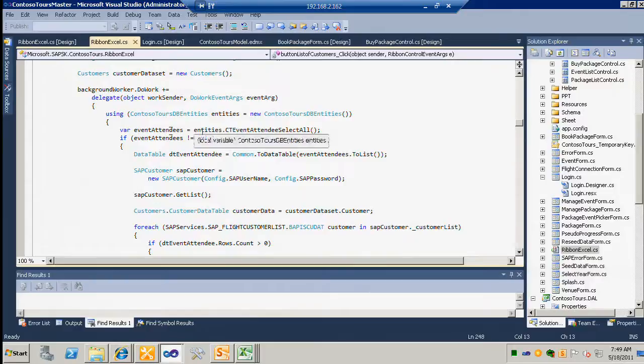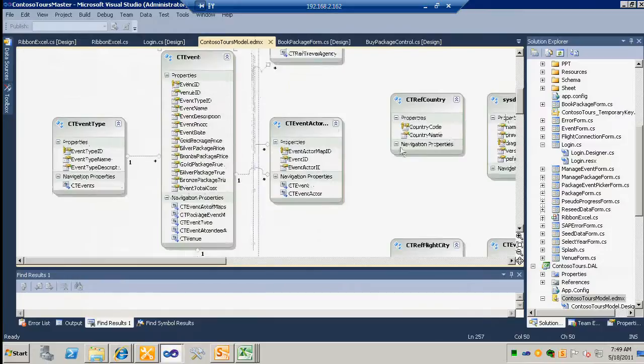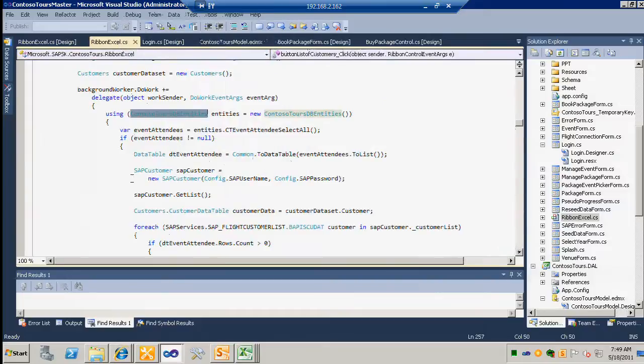In this case, we're going to use a database entity. That's one thing I want to show you here. This also has a full data model for all the data entities we're using within Visual Studio, so it makes it nice and easy to work your way around.